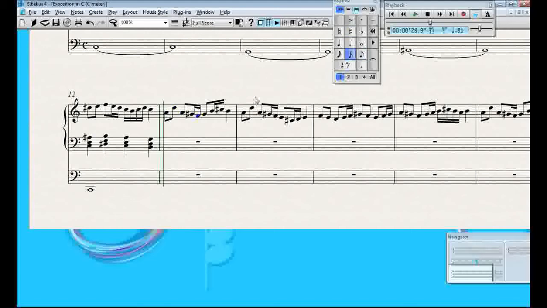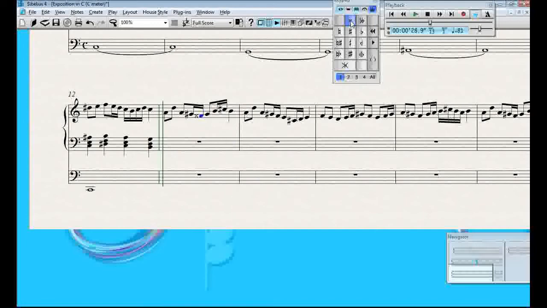All right, let's add the double sharp. Double sharp, and we need also B sharp and C sharp here.